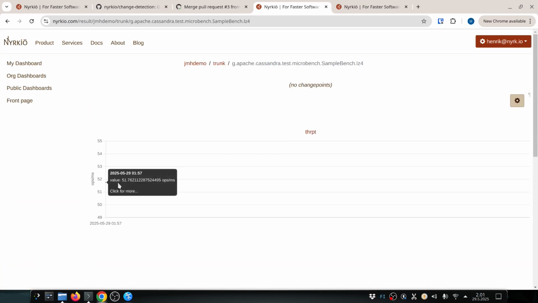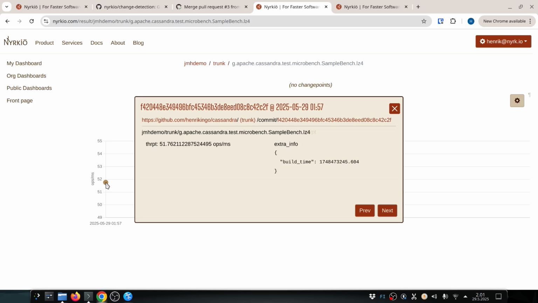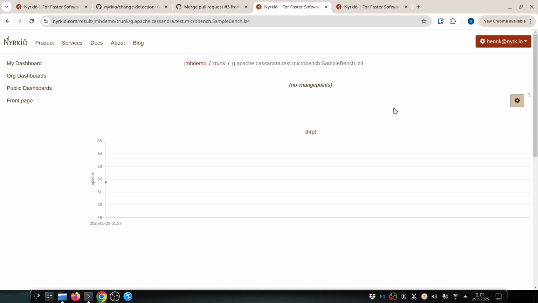There is a small dot there. And now if you just keep this running, you will get more benchmark results for every commit. And if there is a regression, we will let you know. That's how Nyrkiö works.